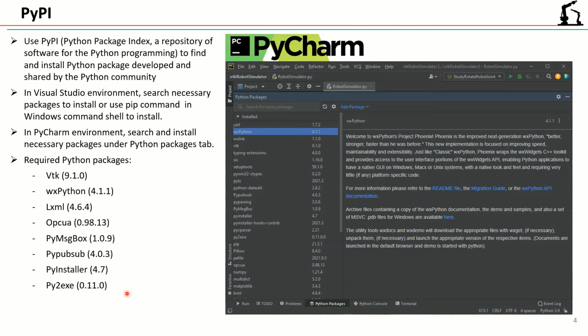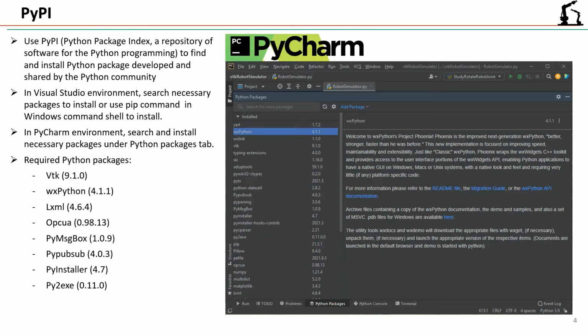Py2exe is a distribution utility tool which allows us to build the developed Python application as a Windows executable program. So it's a very useful tool.